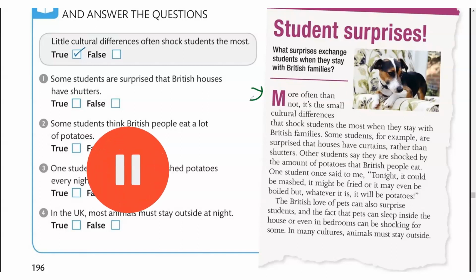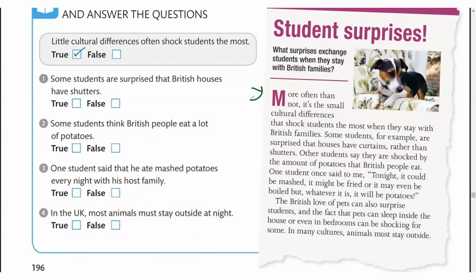So perhaps wherever you're from, you can relate to this. In some countries, it's true, pets stay outside. Others, it's inside. In the American culture, pets often stay inside the home. Potatoes are often used more in the American culture, for example, than rice. Rice is used quite frequently in Asian cultures, for example, or some Latin countries. You know, rice and beans is common. So it's very interesting, the small differences that shock us.